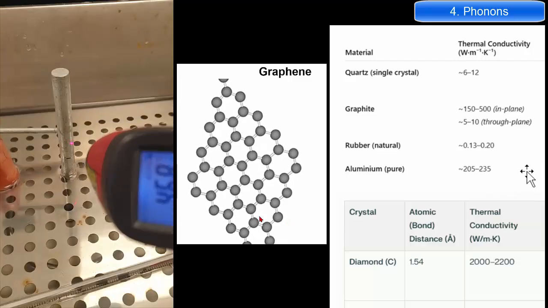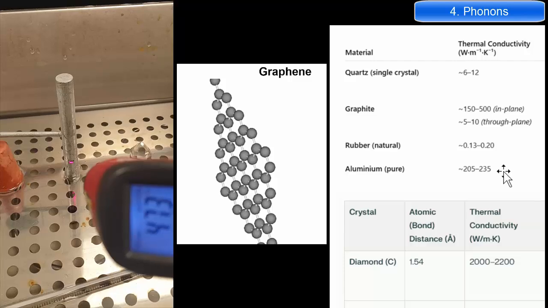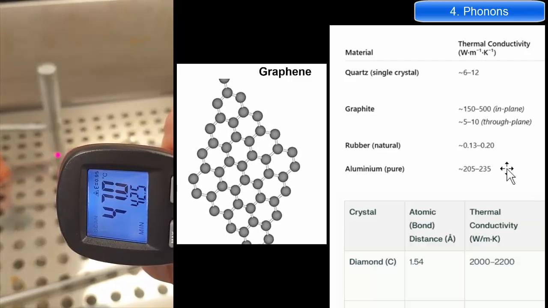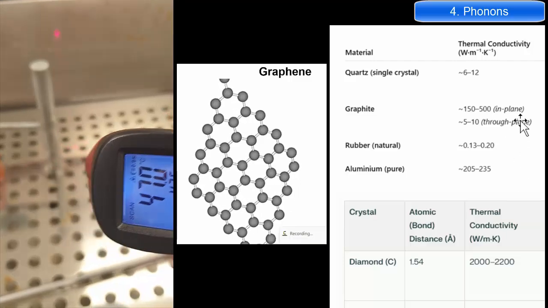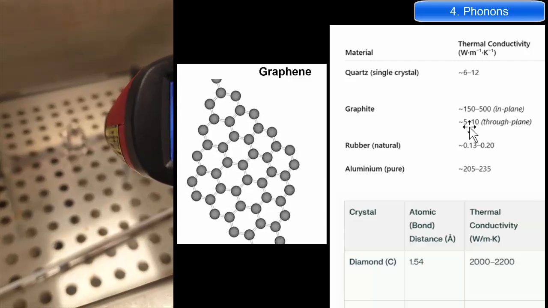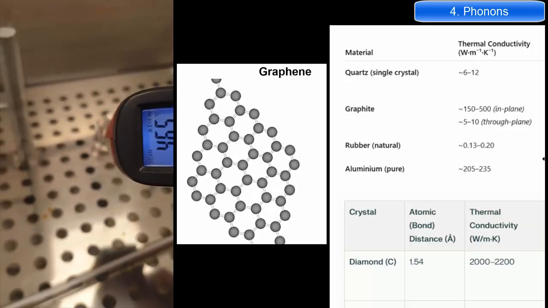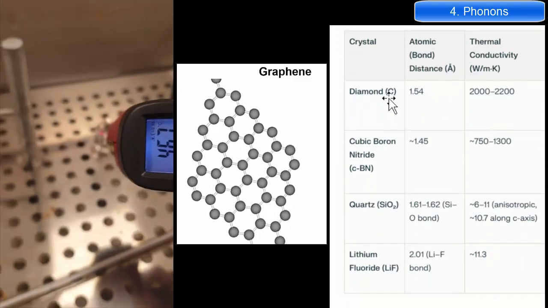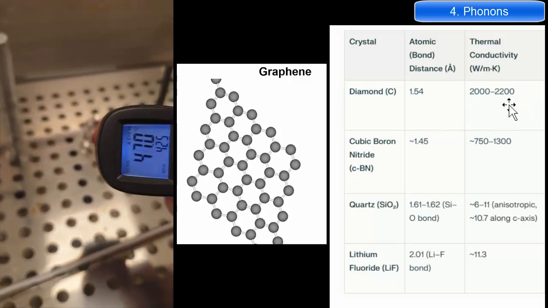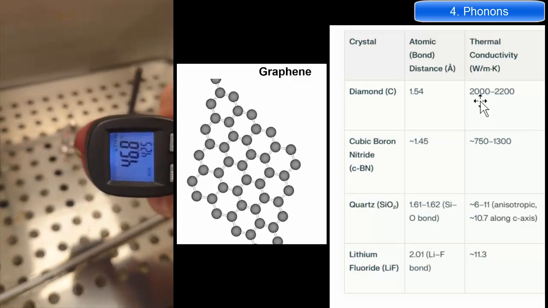The aluminium's 47, which is the max, and doesn't go much higher. Because the quartz, as you go up, you can see it goes down to about 42. And the quartz is about 47 as well, and the graphite is slightly lower, at about 45. Okay, so if we had diamond, it would be about the same, although it seems like we've reached a max at 47, so we need to do this test at a little higher temperatures and a little longer pieces, I think.